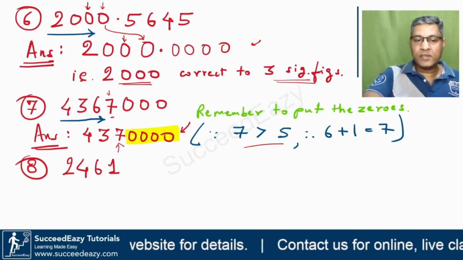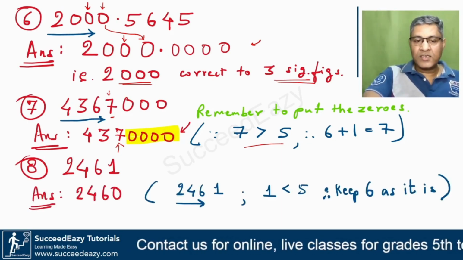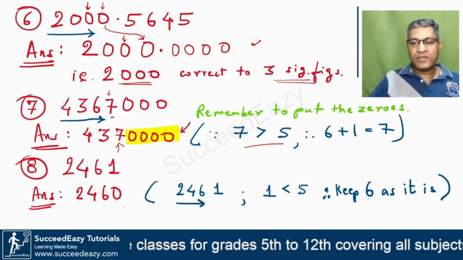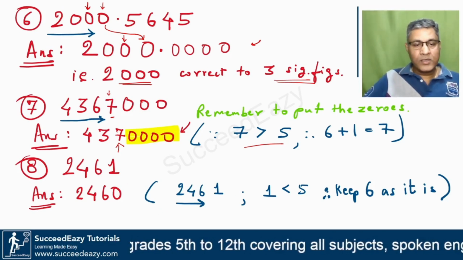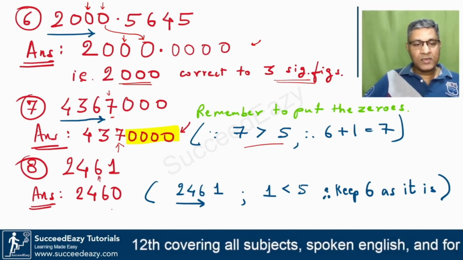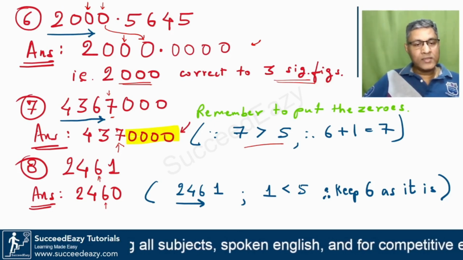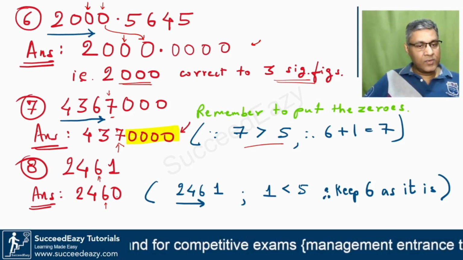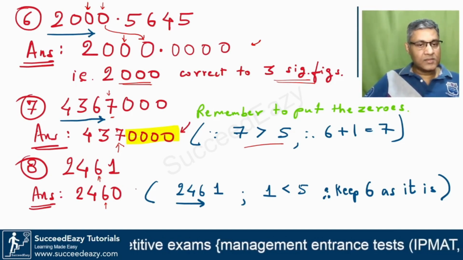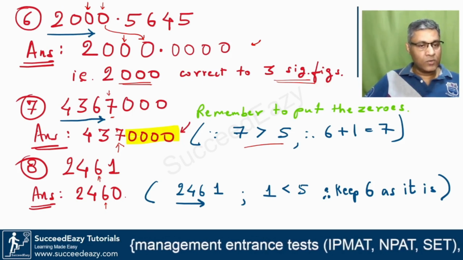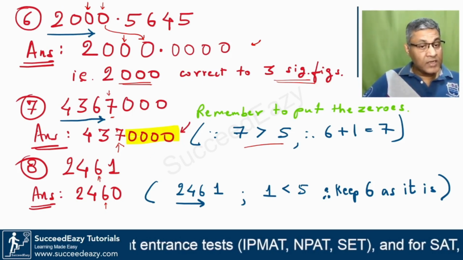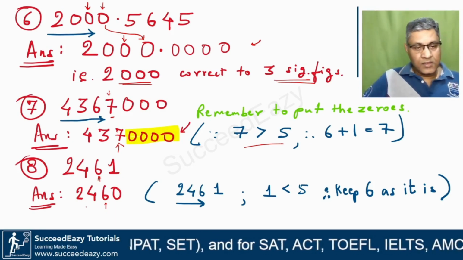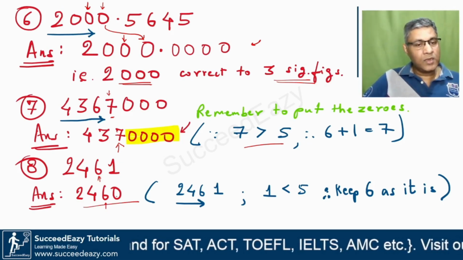2461. This is relatively simple, isn't it? The third significant digit in this case is 6, and the following digit is 1. So 1 is less than 5, and therefore keep 6 as it is. Now look here, I just rounded to this third digit. And then instead of 1 I wrote 0. Why? Because I did the rounding at the third digit, right? So this 1 is converted into 0. Now look, there is not a major difference. The values don't change drastically. Since the rounding has taken place, 2461 has become 2460.